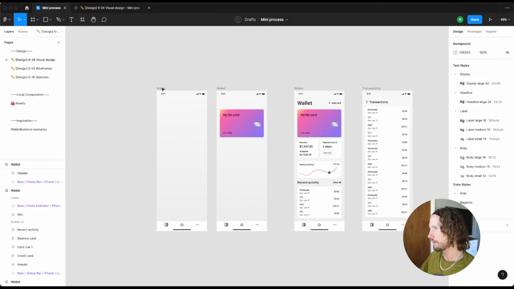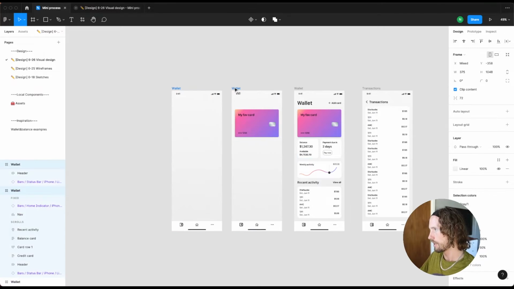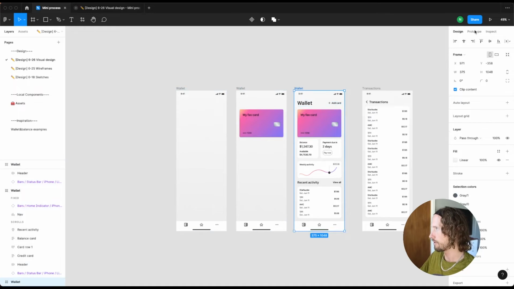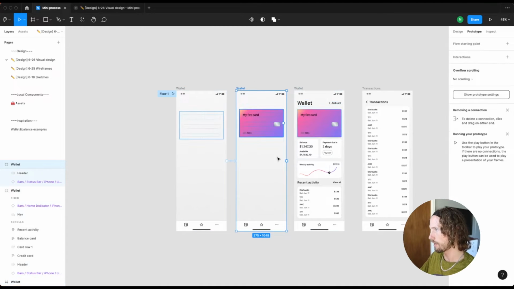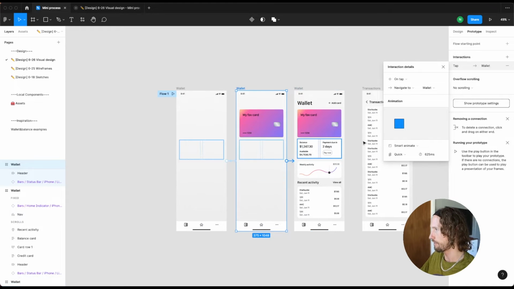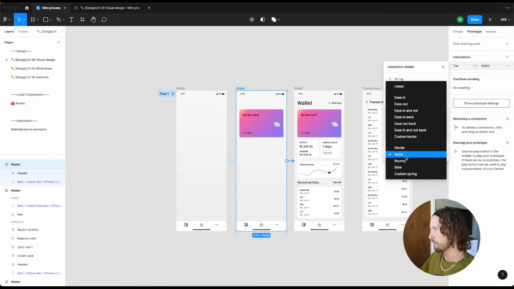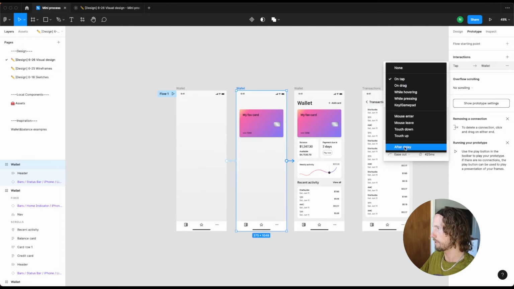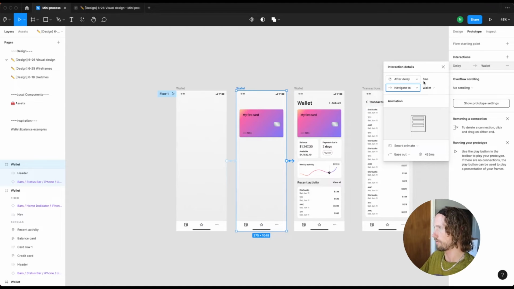So now we just need to tie in the final animation, and since everything's already turned off on this, and then everything is fully turned on here, all we need to do is essentially the same thing, where we will drag this wire from the second frame into the final frame. And for this, we'll leave it smart animate since we have a Y position set up already. And I think we're just gonna do ease out and maybe set that to 425, and we want it to actually happen again instantly. So after delay 1 millisecond, let's see how that looks.